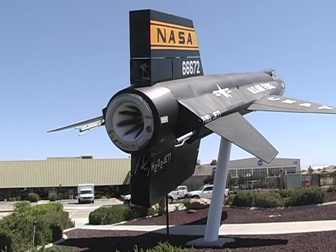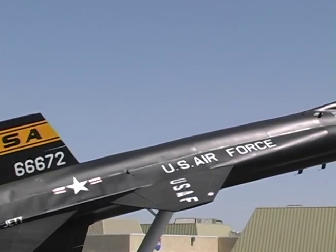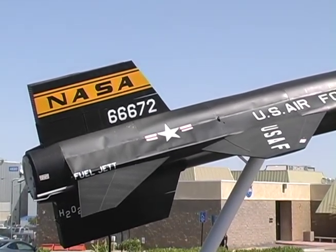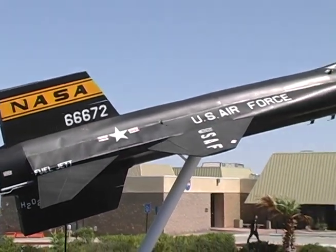The X-15 rocket engine was very unique. It's a 50,000-pound thrust rocket motor, but what makes it different is it's fully throttleable like a jet engine. Most rocket engines either are on or off, and you can't throttle them. This was a very sophisticated rocket engine. Even for today, it would be so. You notice the airplane is not awfully big. Almost all of it is fuel forward of the rocket engine itself, and it got rid of all the fuel in 4 or 5 minutes. From that time on, it was strictly a glider.